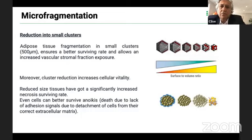So the problem is that if you take the cells away from their structure, their infrastructure, and they are floating around without the infrastructure, you've destroyed the niche environment, and those cells start to die quite quickly. So they're at risk. That's why I think this sort of technique is good, because it retains that basic matrix in which the cells are contained. So what we're doing is creating nano communities of cell populations. Okay, next slide, please.